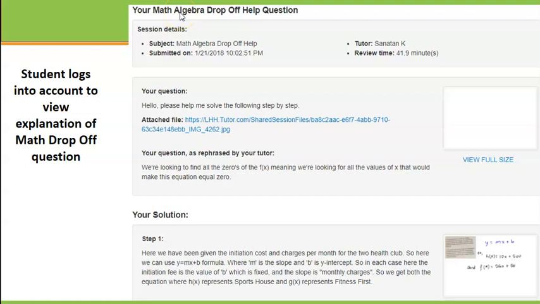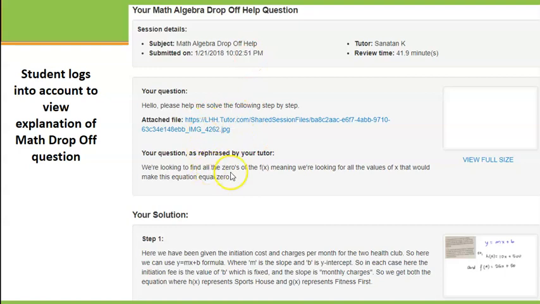So the student would log into their account to view the explanation of that math problem. Again, everything that Tutor.com works to do is to make sure they are teaching the student how to ask the right questions about a problem, how to set up problems, how to think through the solving of a problem rather than here's your answer. So that's a very good benefit.